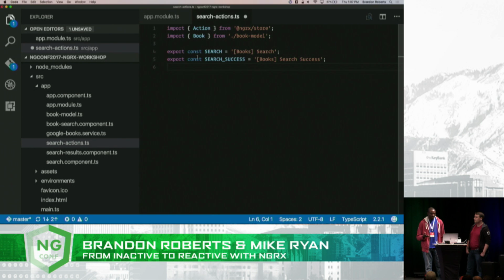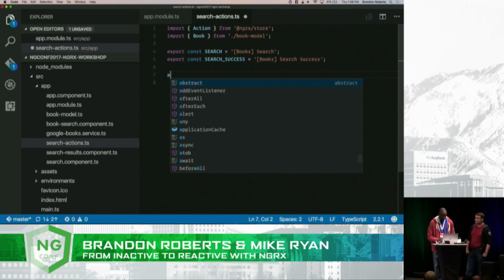Now, as he stated, each one of these needs to be unique because over time you'll have more actions, and you want them to be easily readable. And as you see here, I've also added a namespace named books because you'll have a lot of actions, and you want to group those different actions according to the things that you'll be doing. So next, I'll create our actions.